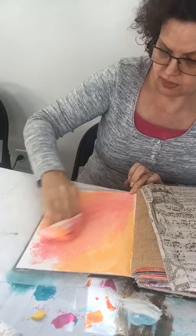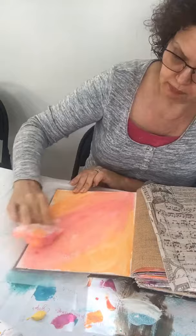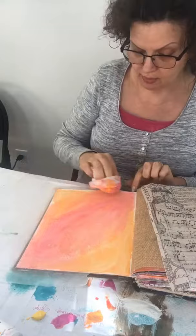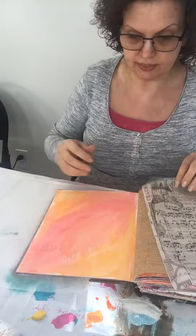I put some of that nice bright tangerine orange on my page first, so I'm just going to leave it like that — sort of mixed together with a little bit of pink up there. As this paint sinks into the page, it leaves a pattern; it doesn't have a smooth look and I like that.